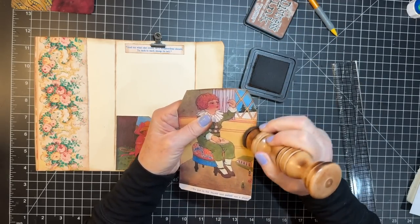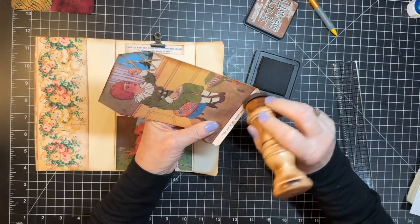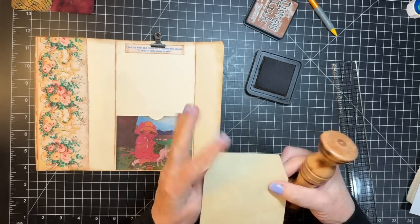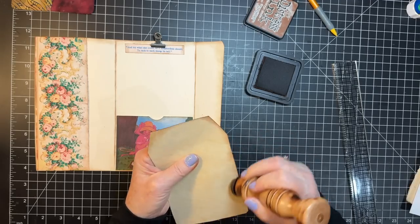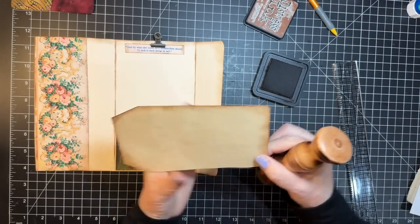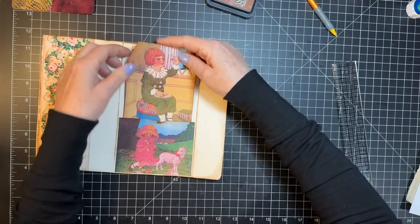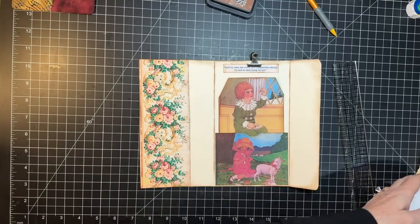I was just thinking about, do I want something at all on the top? I don't think so, because I have that little claspy thing. What do you call those? Is that a bullnose clip or something like that? I don't know. Don't ask me, because I don't know. Okay, now I'm going to do the other one, and then we'll have it. Then we just need to close it.